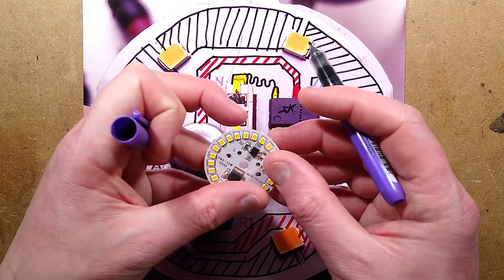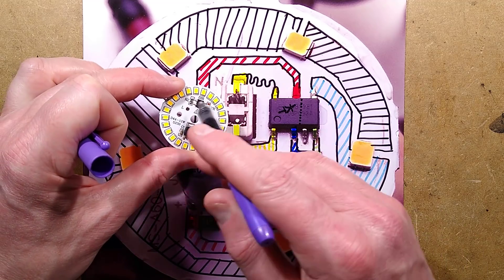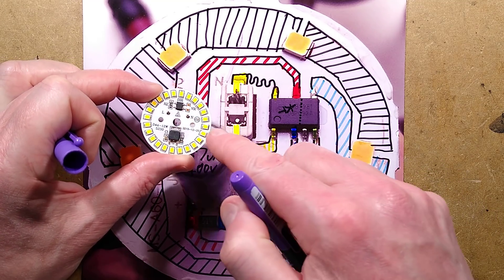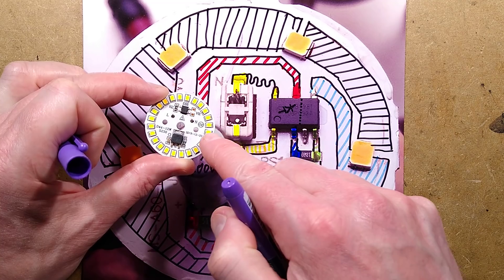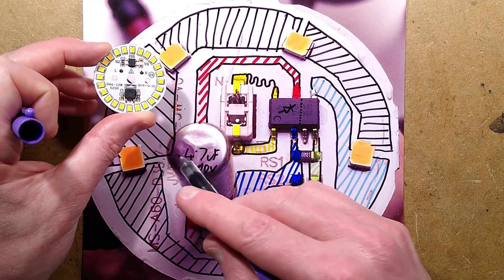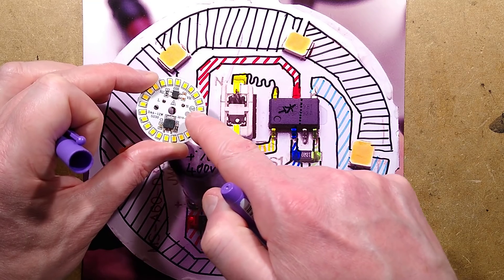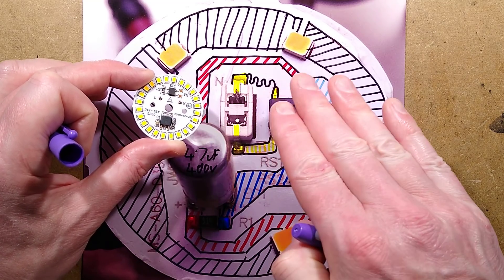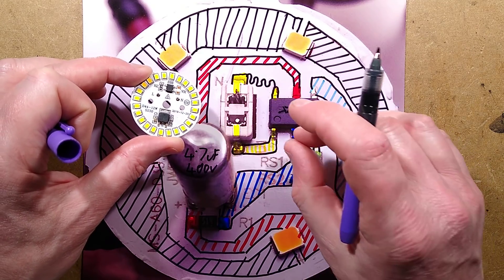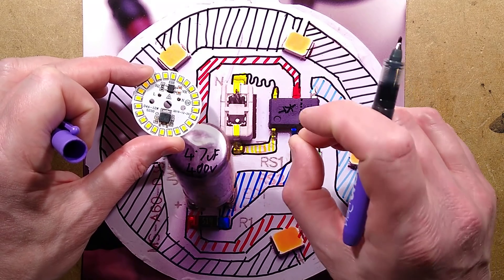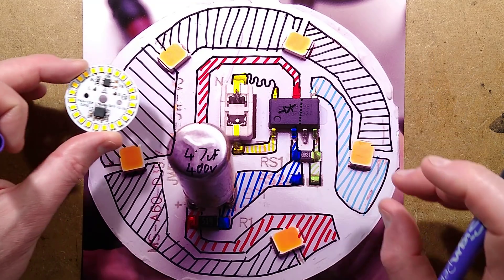And that is more or less it. They could go a bit simpler. They could do what some of the Chinese modules from eBay do. They have no capacitor, but that allows them to be dimmed. However, the price of that is that because there's no smoothing, it's got absolutely horrific 100 and 120 hertz flicker when it dims, particularly at the low level settings, when the LEDs are just lit for a fraction of the time.